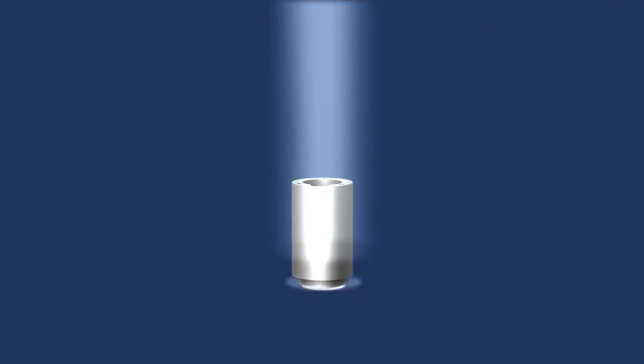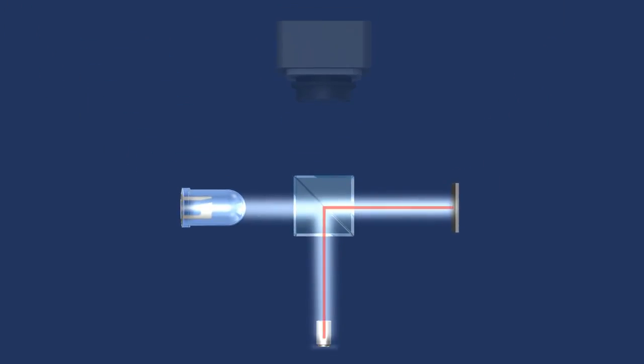When changing the distance between the sample and the interferometer, optical interference occurs at every point of the surface where the optical path length is exactly the same for the reference and the measurement beam.